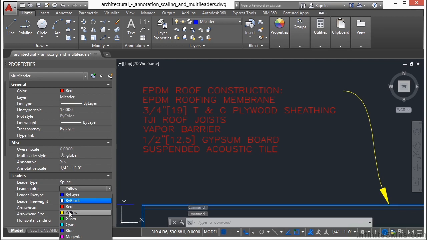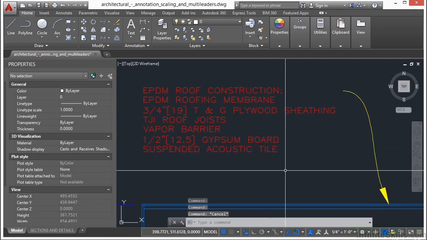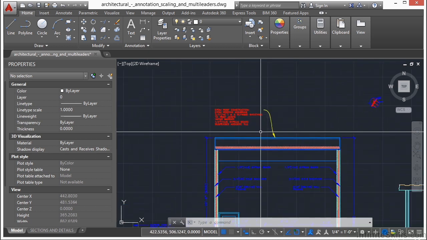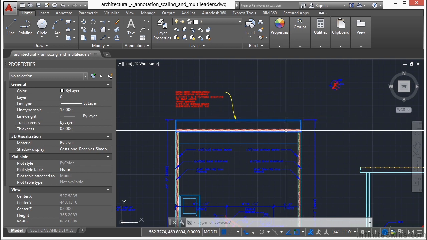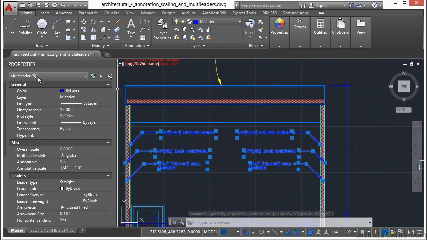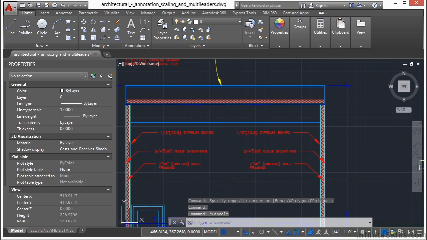I can even change the color of the spline. And when I unselect it, I can't make the changes to it anymore, of course. And the other cool thing about the Properties palette is that if I select multiple objects, it will tell you how many objects and what type that you have selected. And I can make these changes to all of them all at the same time.